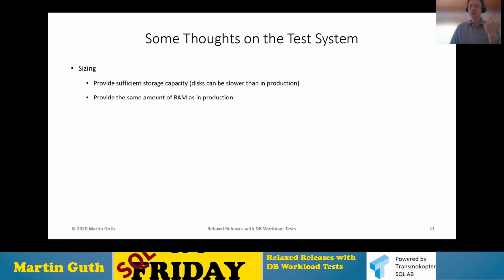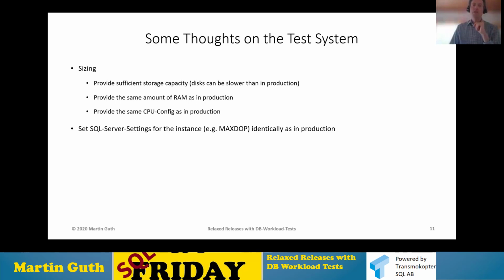And talking about this, the same is true for memory and for CPU config. And of course, I then have to look that I set the SQL Server settings identically. For example, MAXDOP. It makes a big difference if I'm running a query parallel on 6 cores, or if I'm running on 2 cores, or if I'm running single threaded. And of course, these days, as we set up these test systems, we have to watch out for GDPR and security as well. Just do your due diligence. So it's very easy for me to just note that here, but just have a talk with your security officer about what would be possible. So I'm getting a little bit ahead of myself, sorry.